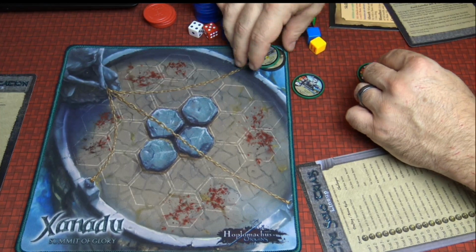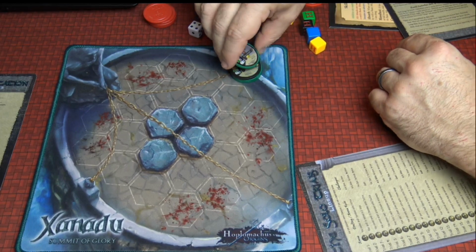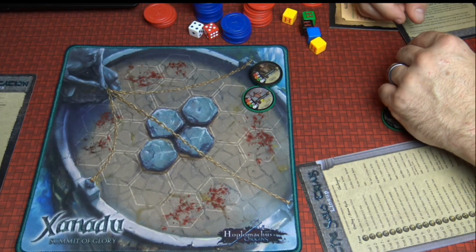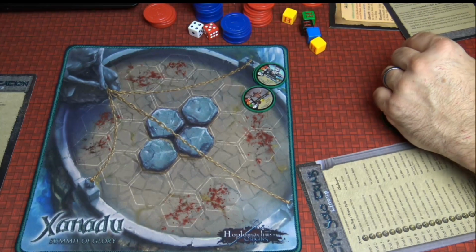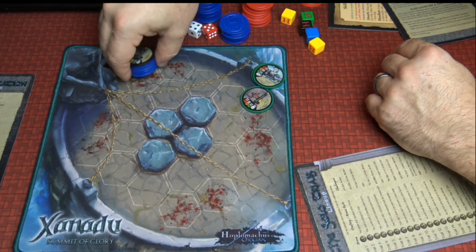He has the ability of toss. And then the only other thing is an archer. So they would start. Oh, he moves 2 on top of it? Really? Get out of here. Wow. Okay, so he gets 5 chips. Let's see if we can get through this one.